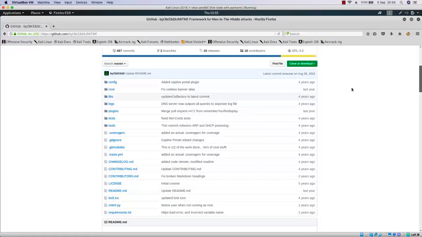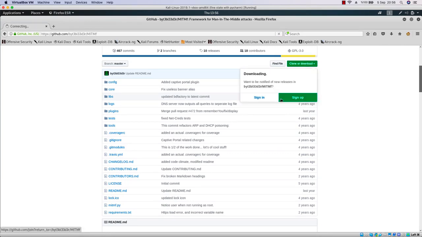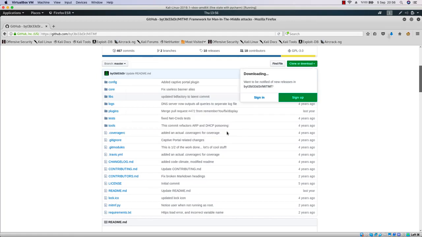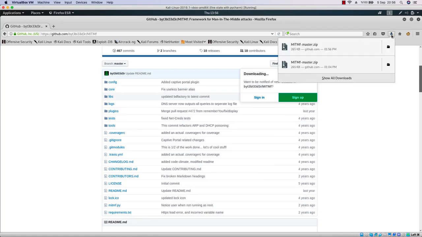In order to install this on my computer, I'm going to click on this button and say download zip. So it will download this software into my Kali Linux. Once you save the file, it will start to download, and it's only around 200 kilobytes, so it will be very fast for you.